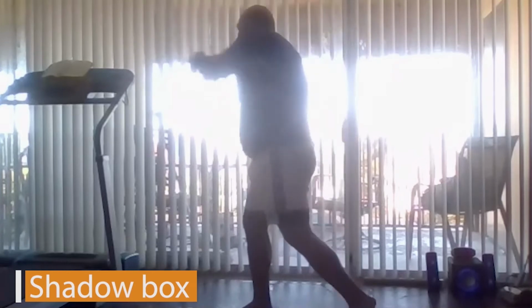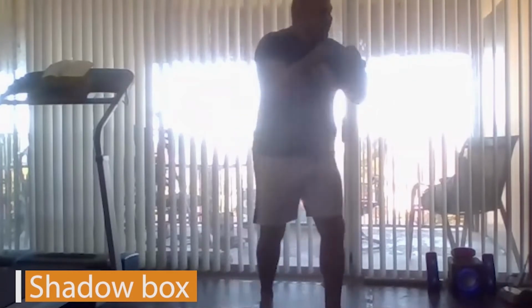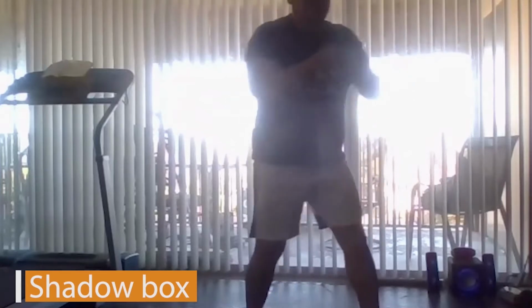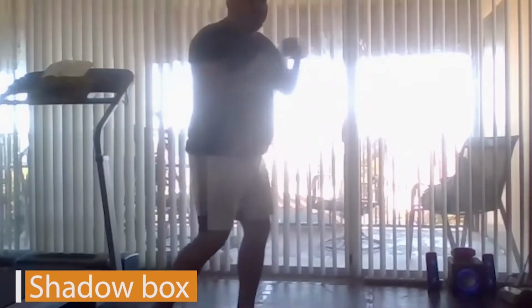All right, so 1-2, okay? Jab, straight. Jab, straight. Start slow, refine the technique. As you get the hang of it better, increase the speed. Switch to southpaw if you want. Go 2 times from each side. Remember, do not cross your feet. If you want to switch between orthodox and southpaw, that's fine, okay? Especially if you're getting tired from one side. The goal is to keep moving and get fit. You're going to work out, not really refine technique, but get you into the ring or the gym.